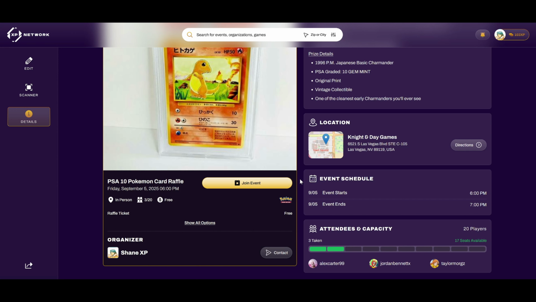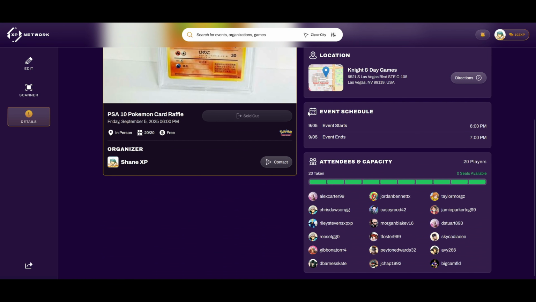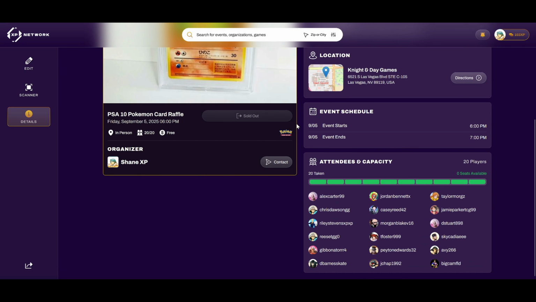And we'll just fast forward to what a sold out event would look like. All right, so here we have a capped event. 20 people join this raffle. We can roll a D20 or something to decide who wins, call it out by username. If we were selling raffle tickets for like a $10 ticket, that'd be pretty nice for us. We would see the income in the associated Stripe account.